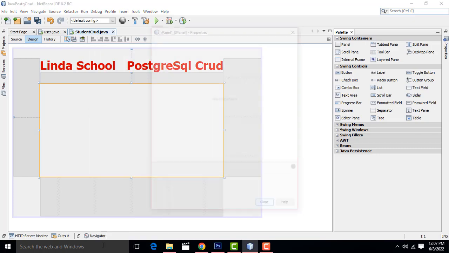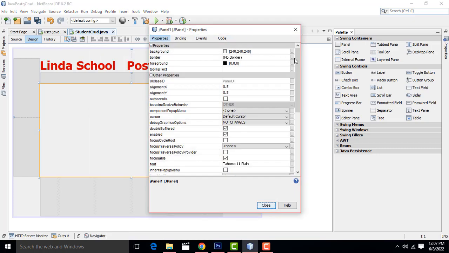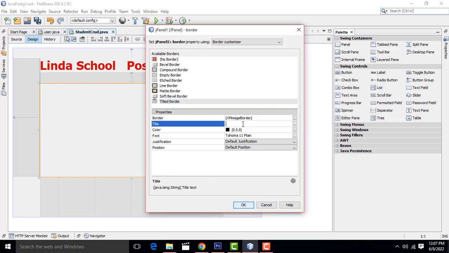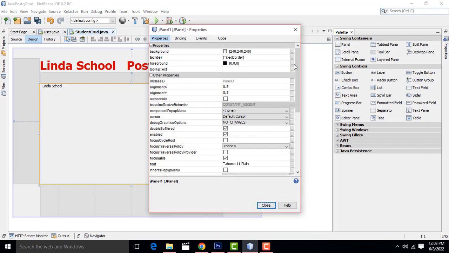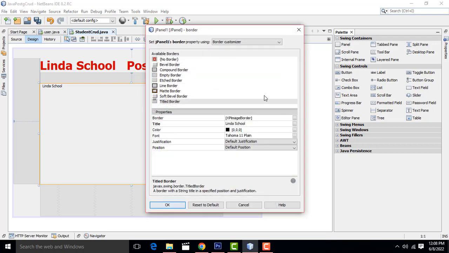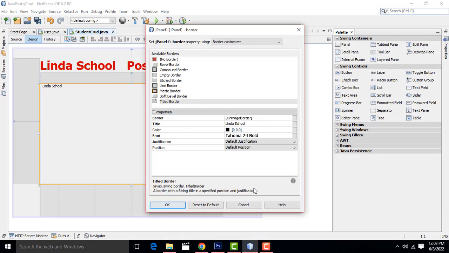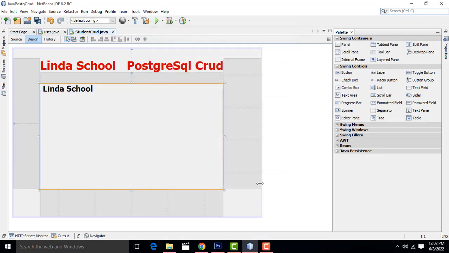Right click, properties. You have to go to border, titled border. You have to write Linda School. Border font, a little bit I am going to increase, as bold 24. Right, perfect.